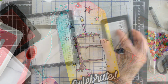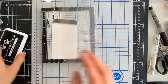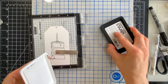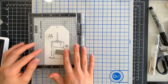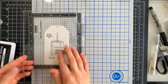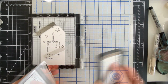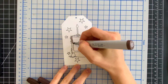This one is also extra special to me because I did use the new 6x8 stamp set that's included in the kit that I illustrated, and I really wanted to use that really fun birthday cake. So we started off by die cutting a tag die from a Simon Says Stamp and CZ Designs tag die set. I have that tag die listed in the video description and over on my blog if you're interested. On top of that tag, which was cut from Simon Says Stamp 120-pound white cardstock, I'm stamping not only the cake, but also some stars, and these are all from the Birthday Bash stamp set.